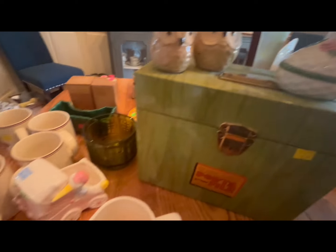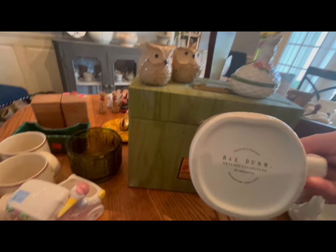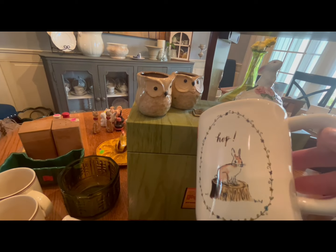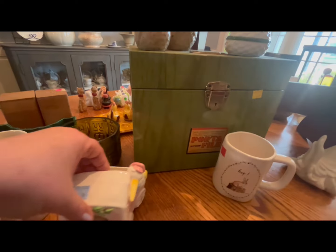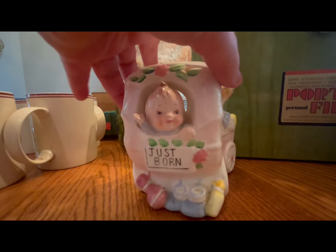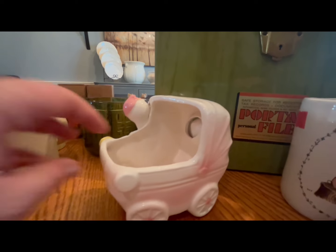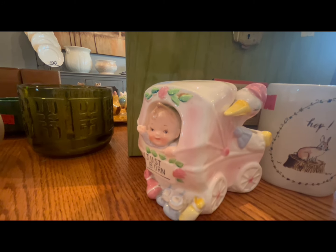Speaking of rabbits, I usually don't pick up Rae Dunn, but this is the Hip Hop Bunny Mug. I know this is a good one to pick up and it was Red Tag Day — it was half off, so that was a sign to go ahead and pick up a Rae Dunn mug. I also have a few vintage baby items, and when I found this sweet little planter, she's not worth a lot but she's in excellent shape — even all her little fingers are there. I thought maybe if I plant this with a couple small little plants and put this in my booth, someone would love it as a gift to celebrate a newborn.